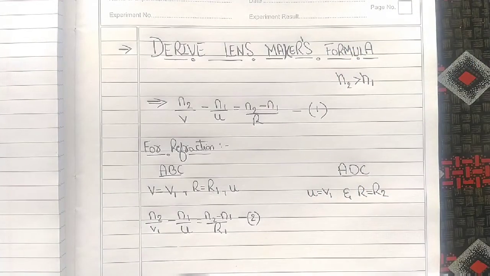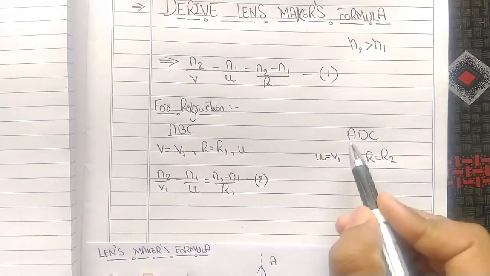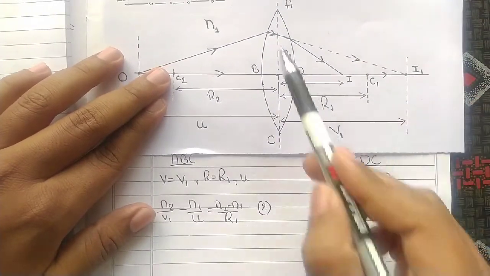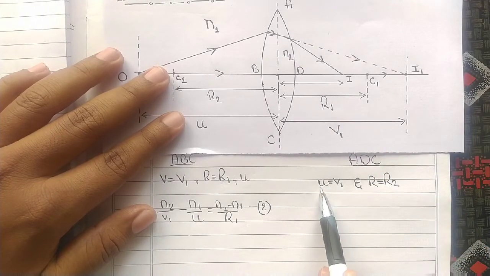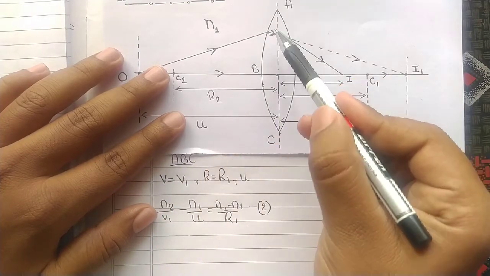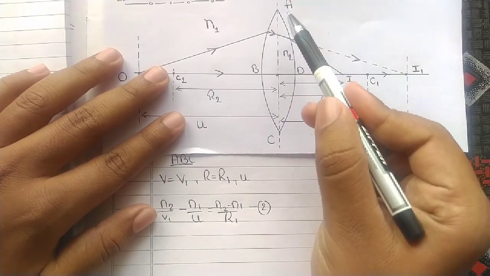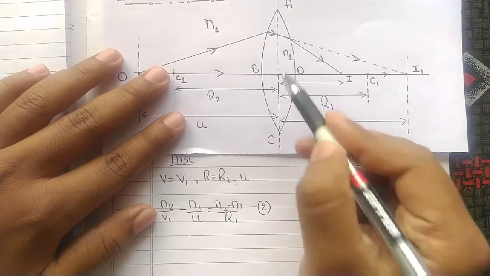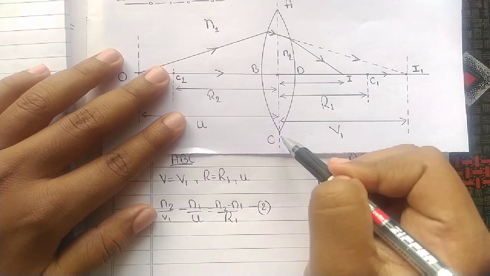Now, this is the tricky part of this derivation. In our second case ADC, the image - the refracted image from Case 1 ABC - itself acts as the object for our Case 2 ADC. The refracted image from ABC acts as object for ADC.